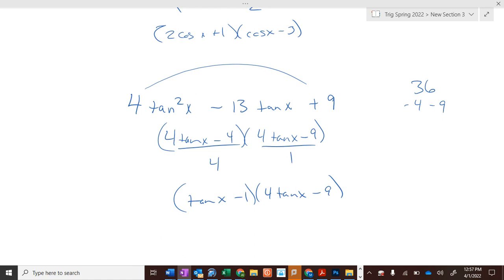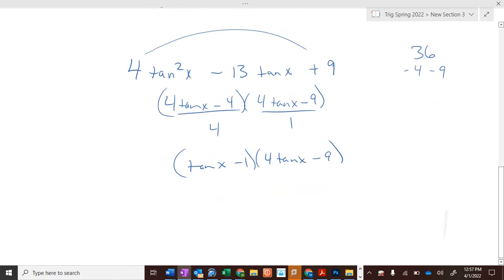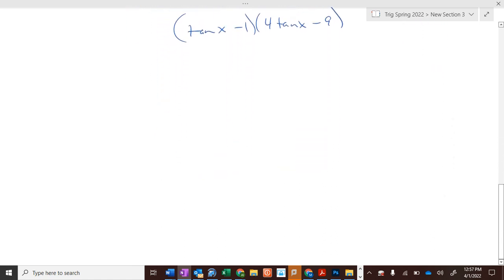Okay? All right. So what other factoring methods are we going to do today? Well, we're going to do perfect square trinomial factoring. And you're going, what's that? Well, that's when we have something like 9 cosine squared of x plus 24 cosine of x plus 16. Okay? When the first and last terms have square roots, it's a quantity squared.